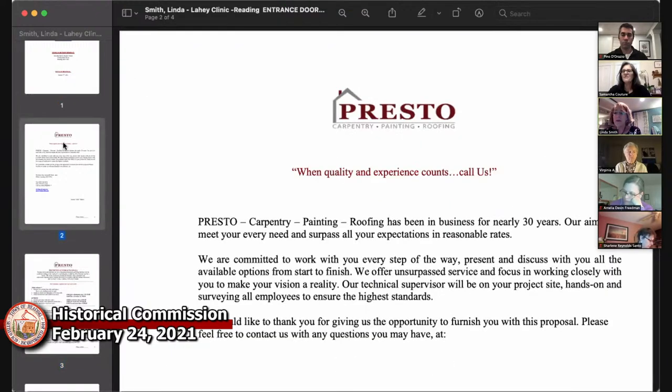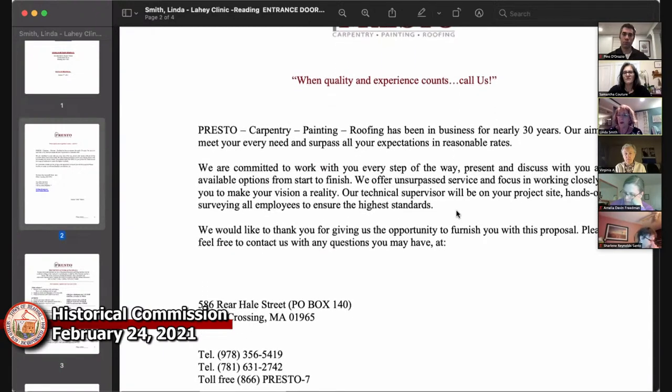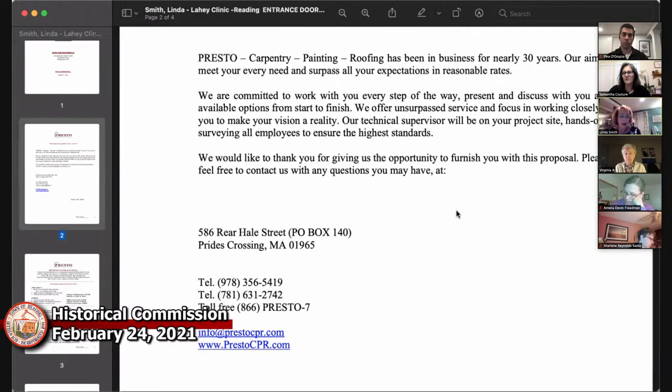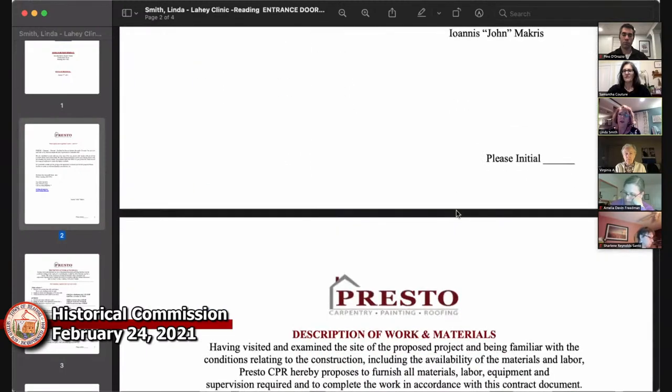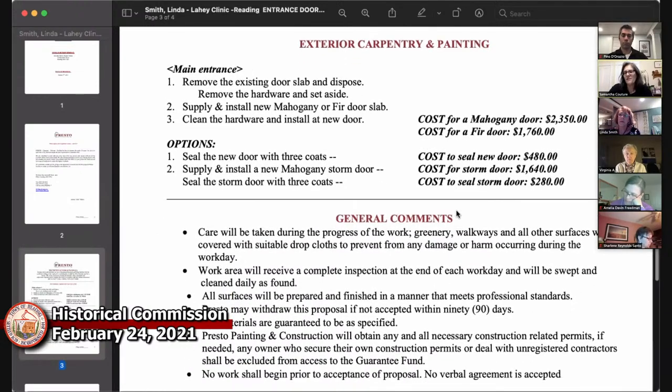That we would need to replace that door and also add an additional storm door that I think was originally part of the project, but that was originally on the house, but has not been for many years. So we'd like to add that mahogany storm door in as well. That would be a wooden storm door? It would, yes, mahogany, and as would the door itself. So the door would be a mahogany.